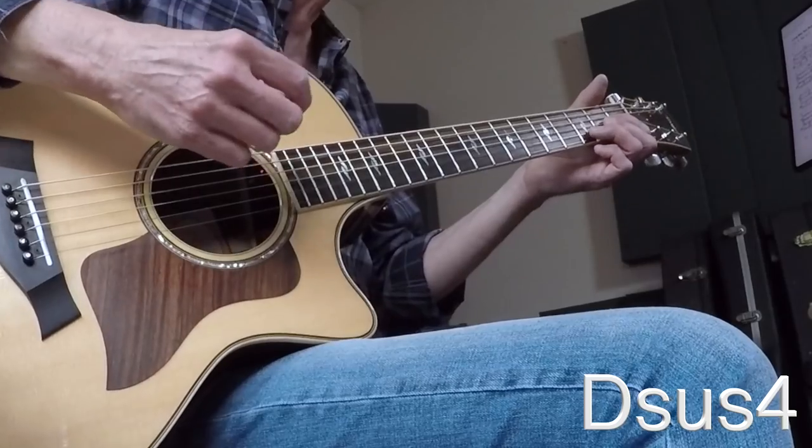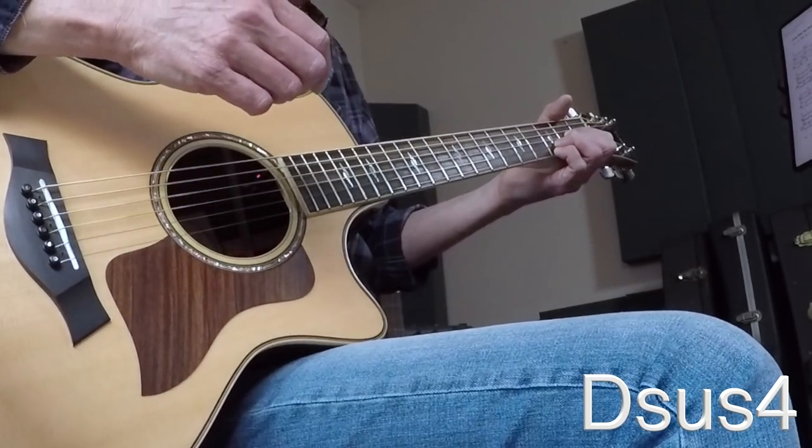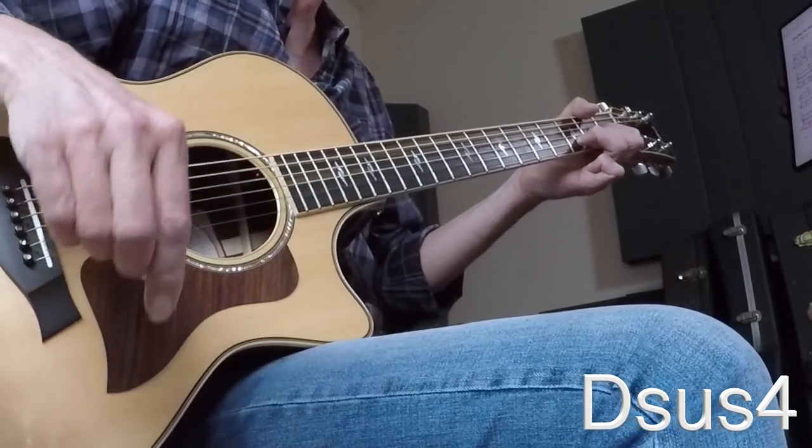You may have noticed, and I forgot to mention earlier, that sometimes when there's a double D, when there's two Ds in a row, like at the end of, let's say, the first verse, and most verses there, that's a long time to sit on one chord. So you're seeing what's called a D-sus-4. So I'll play a full pattern. And now if you put your pinky on that third fret of that high E, and then take it off like that. Now you could do many, many rhythms.